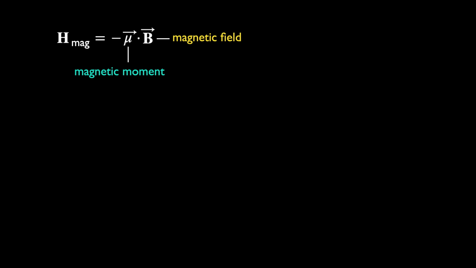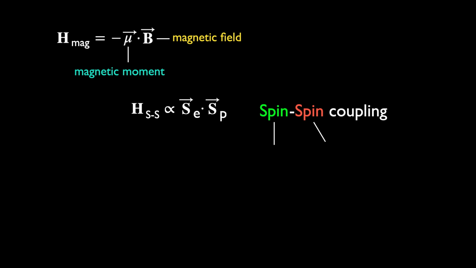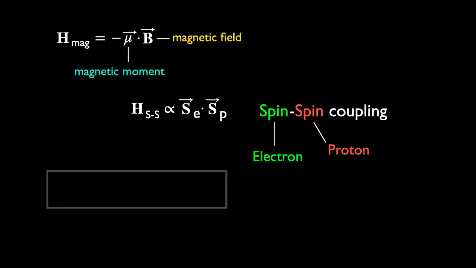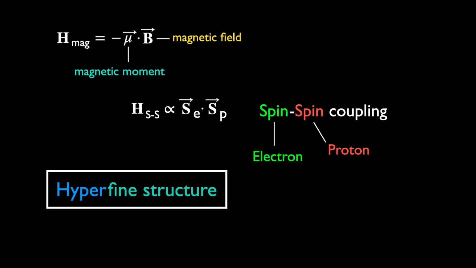There is yet another magnetic interaction in an atom that is very similar to the coupling between the orbital and spin angular momenta of the electron. This is the interaction between the spin magnetic moment of an electron and the field of another magnetic moment due to the spin of the proton. Naturally, this is known as the spin-spin coupling. This gives rise to the hyperfine structure of the atomic spectra. As the name suggests, it is one order of magnitude smaller than the fine structure and on the order of the Lamb shift.